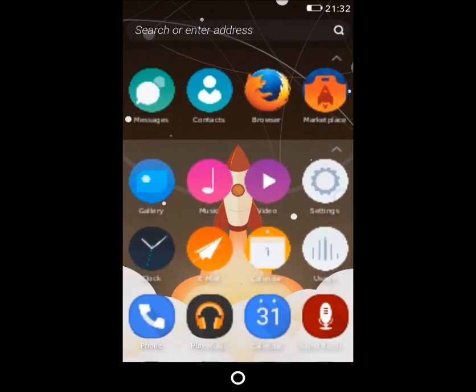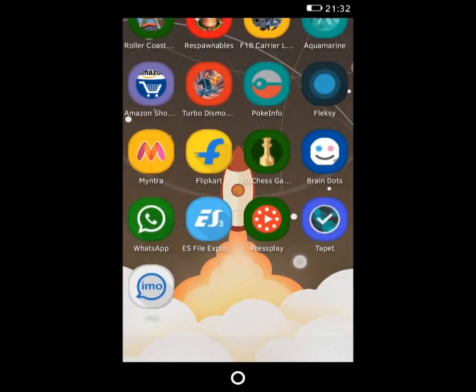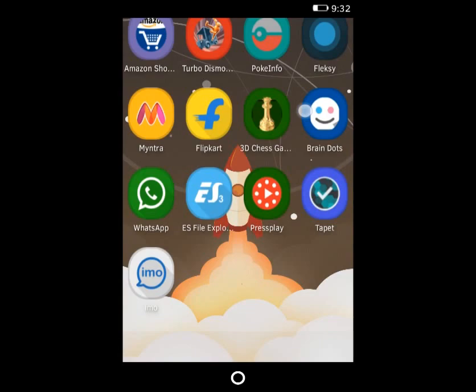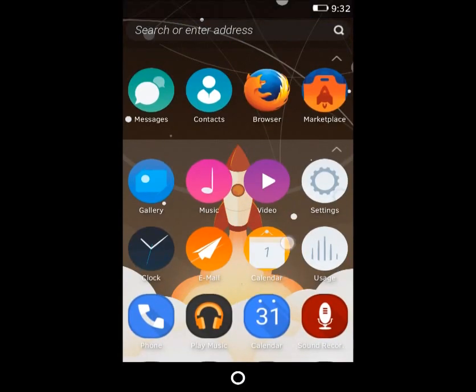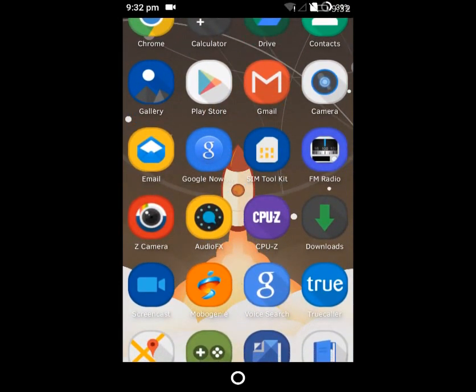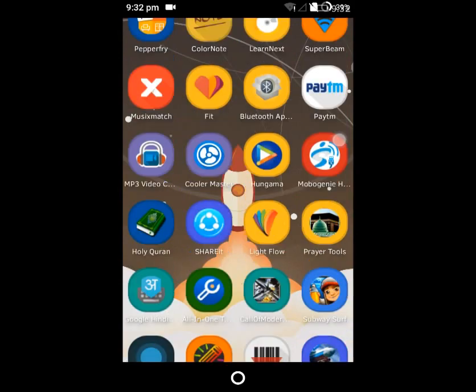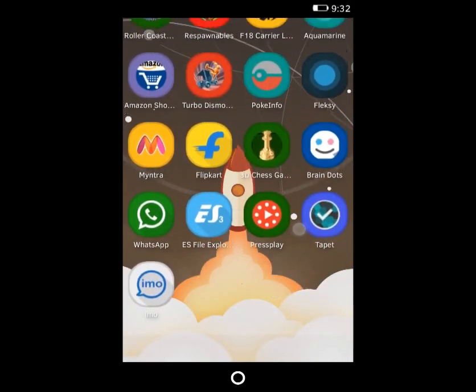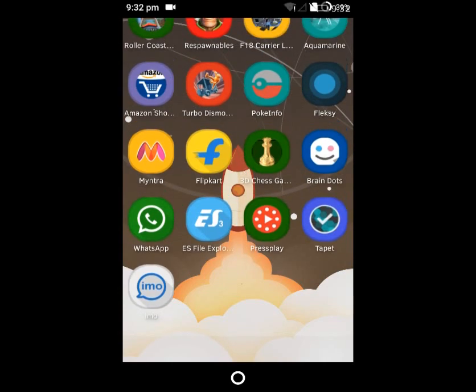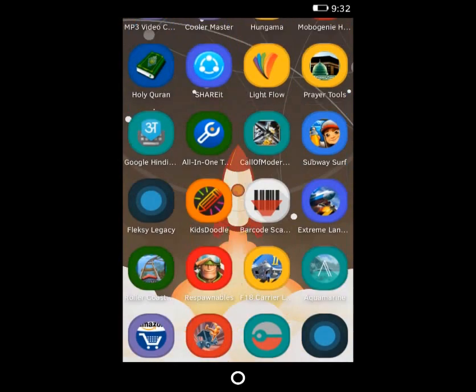So as you can see, when I scroll down, apps are being loaded up. The animation is quite good. This is the home button. You just press it and you reach your home place in the Firefox OS. So it is opening my phone status bar. So it's pretty good. And you have Firefox OS pre-installed. Enjoy browsing on Firefox OS.